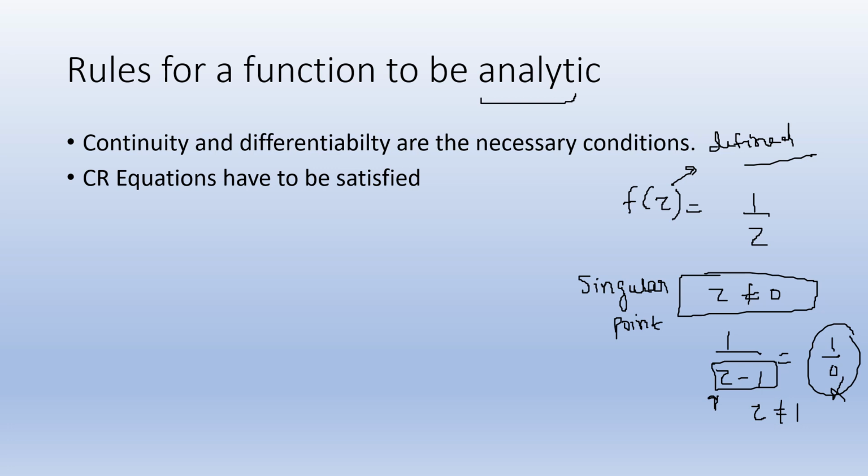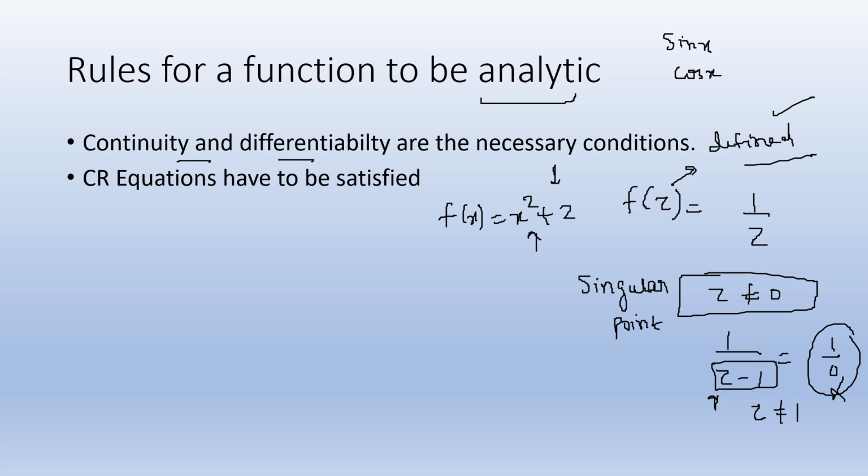If the function is defined everywhere the question is asking for, then check whether it is continuous or differentiable. For example, x square plus 2 is a polynomial function, so it is defined everywhere, so it is continuous as well as differentiable. Polynomial function is continuous and differentiable. Similarly, you have sin x, cos x, trigonometric periodic functions. These are also continuous and differentiable.